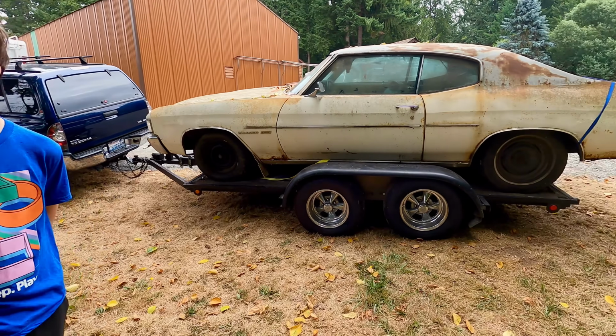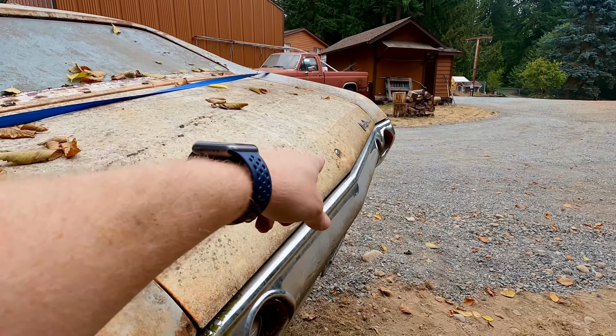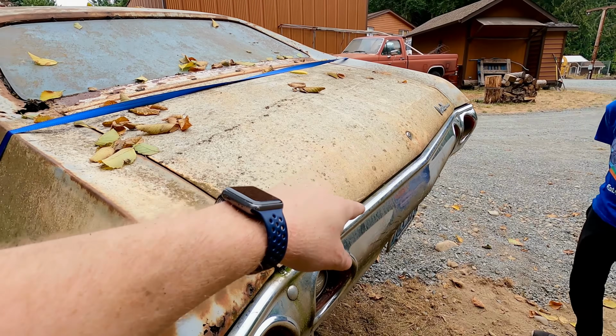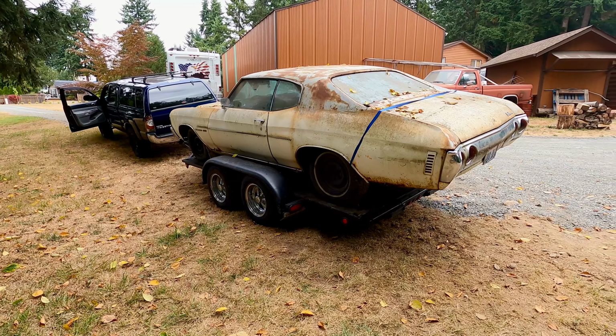Yeah, it's pretty cool. So we got her all strapped down. Trunk's not bolted on the front, so we just threw a strap on there so the wind doesn't catch it. We can't get into the trunk lock, so that's more future projects to find our way in there. But we're good. We only have about a 30-minute ride home, so I think we're gonna load up, head home. Once we get this home, we'll get this off of the trailer and give you guys a much better look and walk around the car.